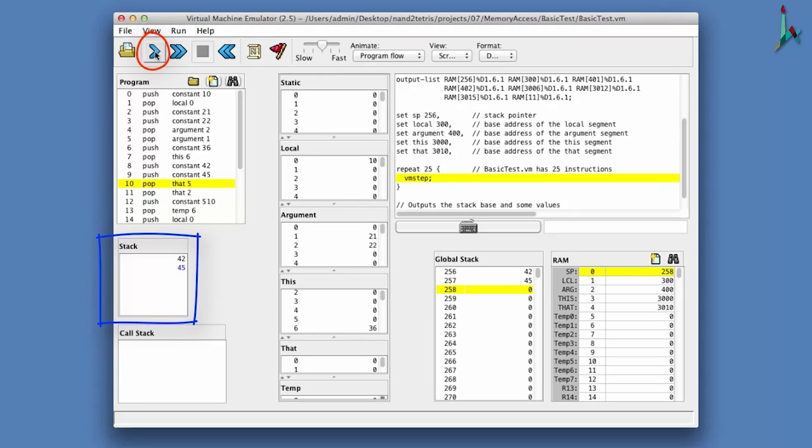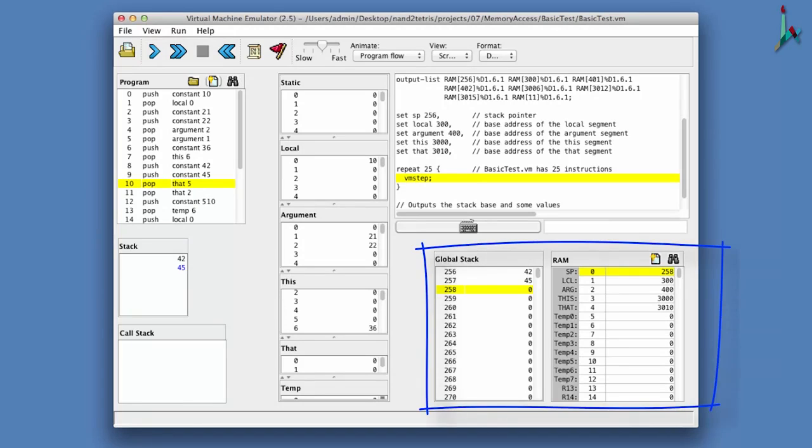And at this point, if I want, I can also take a look at the host platform and see how what I did so far is being reflected in the underlying host platform, which happens to be the hack computer. So I'm going to shift my attention to the host RAM, and I see that the stack pointer is 258.